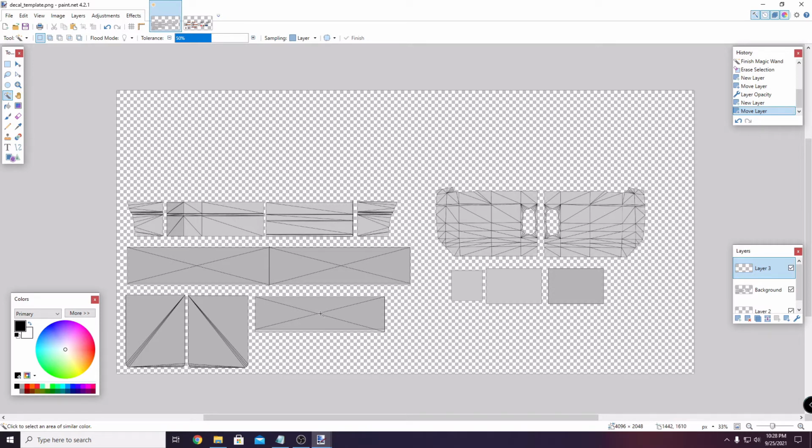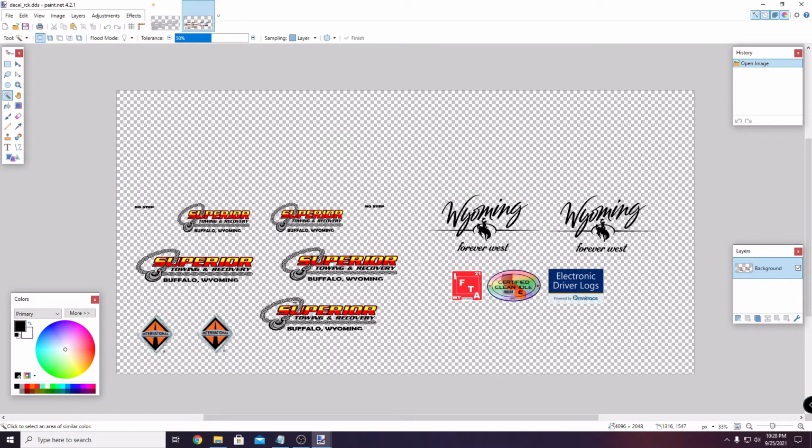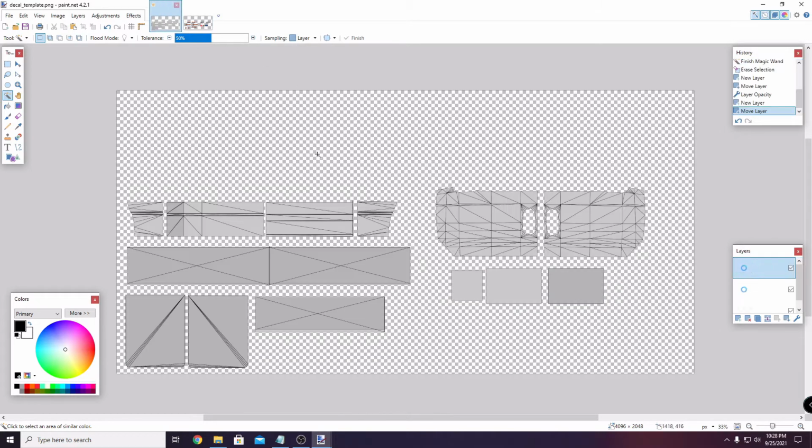This area right here, if you can see my mouse waving around, that is the little section of the custom painted back bumper that is between the two extension pieces that have the lights on them. So this is right dead center behind the frame. That is this company logo right here. Here's your IFTA, your certified clean idle, and your electronic driver logs, which go respectively here, here, and here.